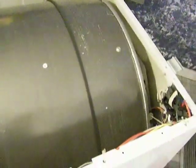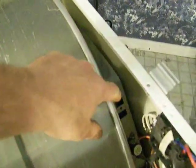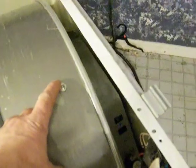It was squeaking for a little while, but I think what happened is it wore through an element because it was sparking on the back. That's how I found out what was wrong with it. I had it running with the top off, which you're not supposed to do, but anyway, I bumped into it. I could see sparks coming from in here. And then it started glowing orange, and I could see down in there there's like a toaster element. I think there's two or three. Two, I think, on this one.